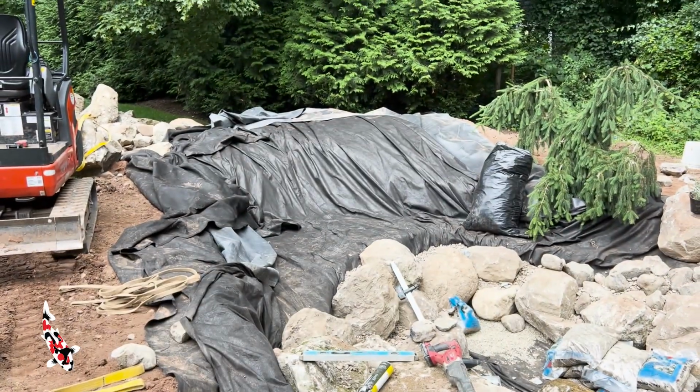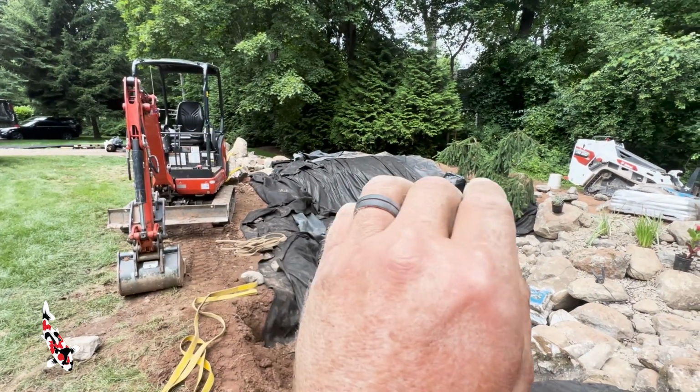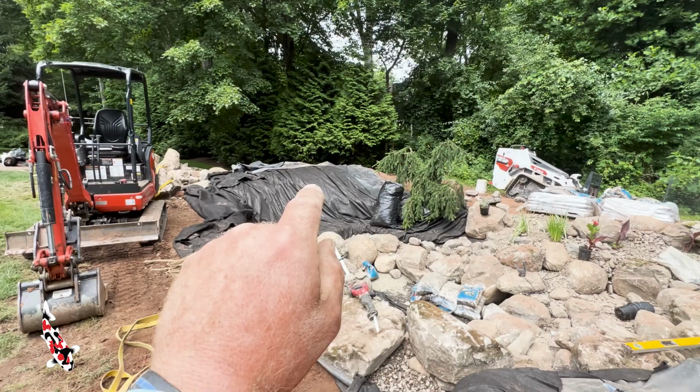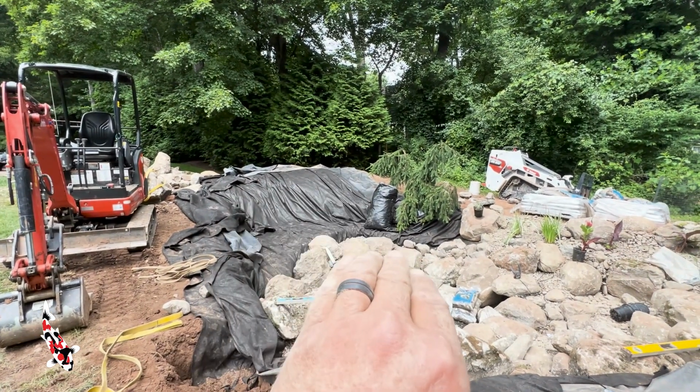Something I've never tried before, but by placing a couple of boulders in a series and foaming behind it to make a dam, when the pond is full, the water level will be equal. But when that waterfall turns on, that foam will act as a dam and allow that area to rise up a little bit and pour into the pond.